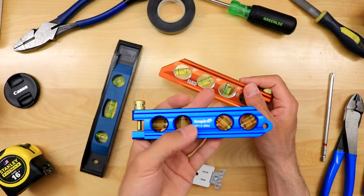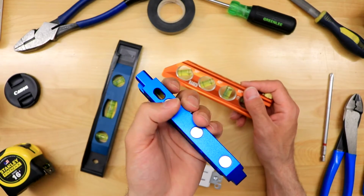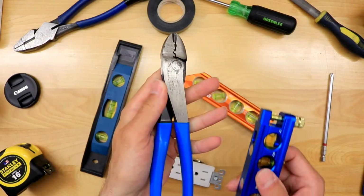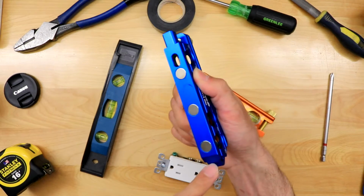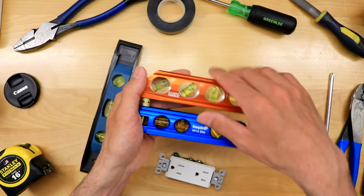I actually lost my Empire one. This is by far my favorite level. It was just nice and small. It has these rare earth magnets. I'm telling you that as soon as it latches onto something, like watch this, I'll just put it onto here. It's just on there super good, right? Especially when all three magnets make contact. All right, so if you're going to be bending pipe, I highly, highly suggest a level like this, okay?